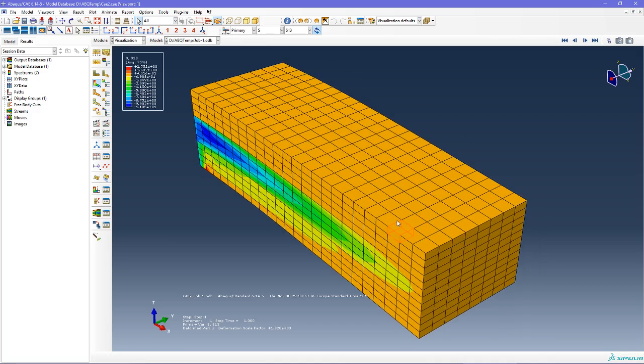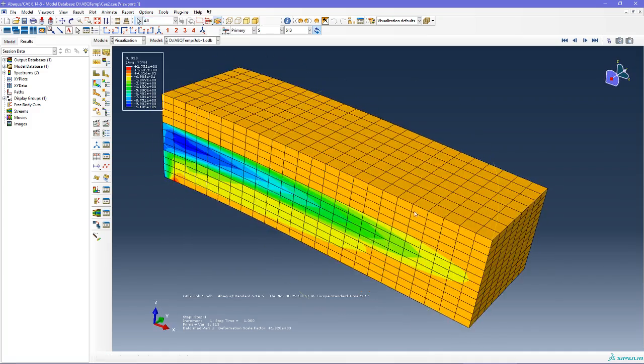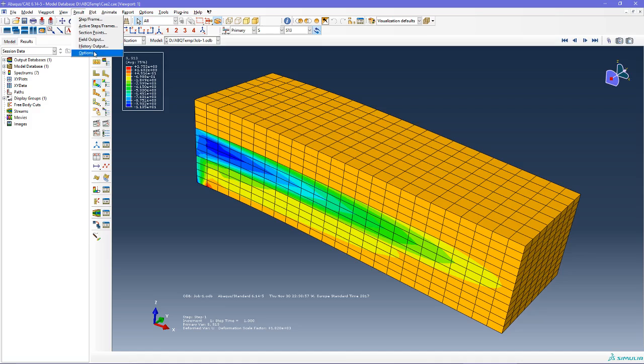I should say that usually in the post-processing of ABAQUS, the stresses are plotted in the material coordinate system, but we're not 100% sure that everything is set according to our needs, and to make sure of that we can change the reference system to plot the stresses.